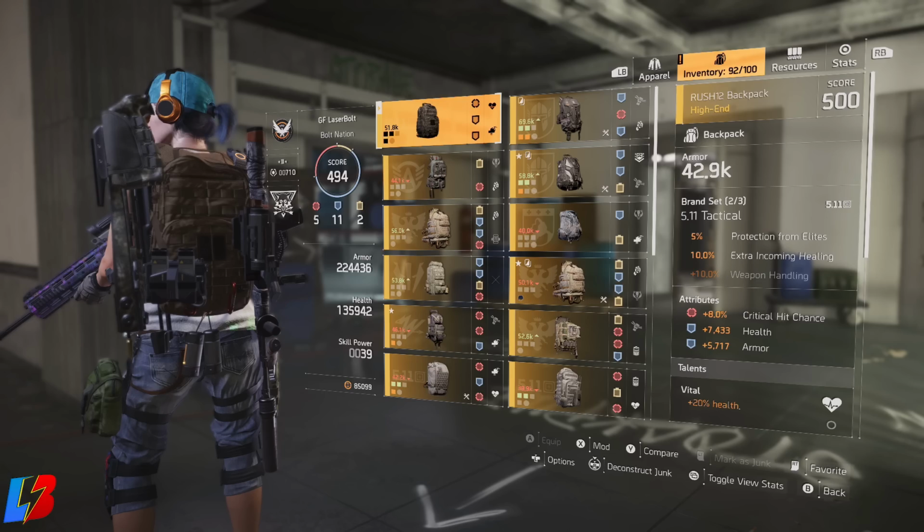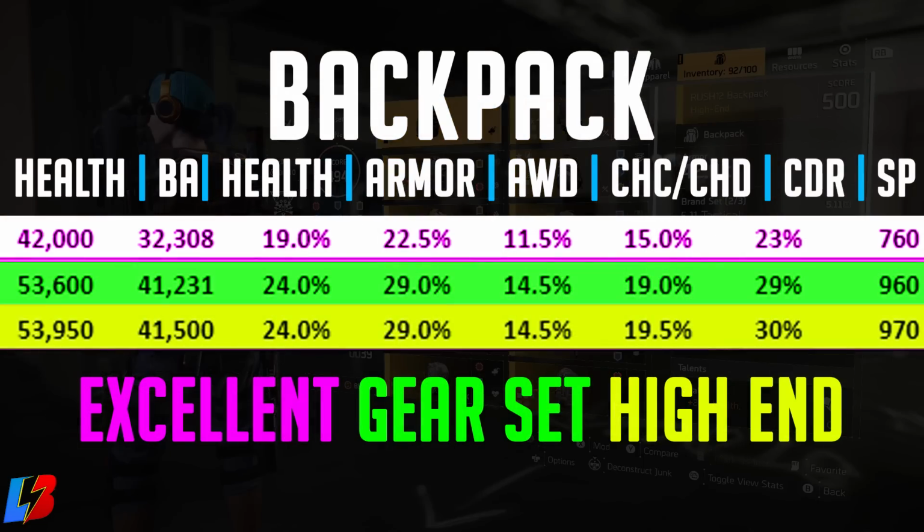For the health, we're going to be looking at the excellent roll dropping at 42,000. For the gear set, it's going to be dropping at 53,600. And for the high-end piece, it's 53,950. Not that much of a big difference between the gear set and the high-end piece. Now, also for the bonus to armor, we're looking at a 32,000 for the excellent roll, 41,231 for the gear set roll, and 41,500 for the high-end piece. Once again, not that big of a difference.